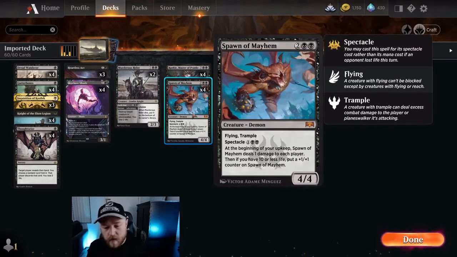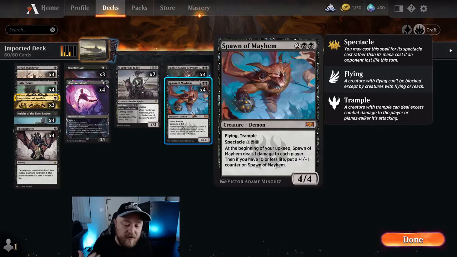Spawn of Mayhem. It's a decent mythic from, I believe, Guilds of Ravnica. Flying, Trample, Spectacle, so when you deal damage with anything, you can cast it for its Spectacle cost. At the beginning of your upkeep, Spawn of Mayhem deals 1 damage to each player. Then if you have 10 or less life, put a +1/+1 counter on Spawn of Mayhem, which you'll see in one of the games. It's kind of funny. I kind of forget that that's a thing.